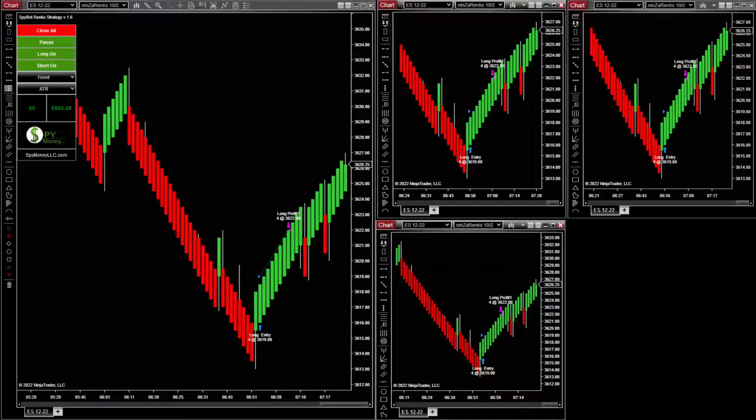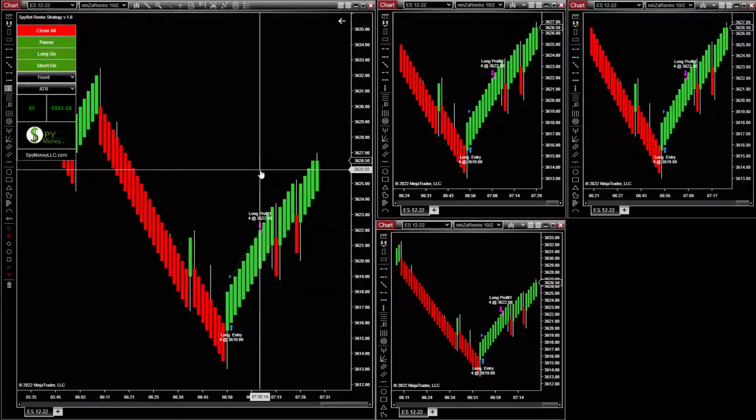Malta accounts. It's been a long time coming, but the Ninja Suite now offers Malta account trading on bots. As you can see right here, we are up one trade, took four contracts, $583.68. Over here, we did the exact same thing. We traded all of these accounts over here. We did our main account, plus three. We can do up to 20 accounts. You can trade up to 20 accounts doing this.